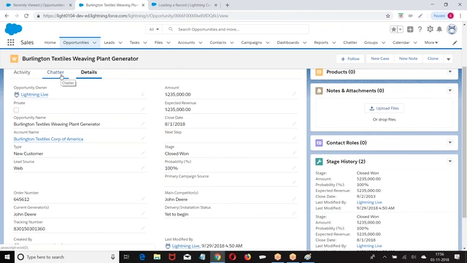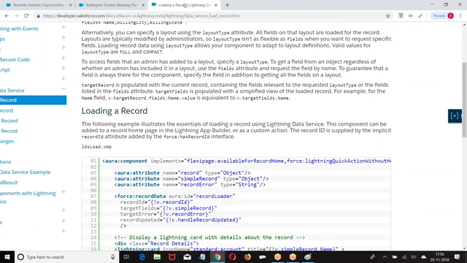If you want to display the component on the record home page, then we have an interface again. What is that? Available for record home page. You are supposed to implement an interface called flexipage:availableForRecordHome. So what are the two interfaces you are implementing? Flexipage available for record home.